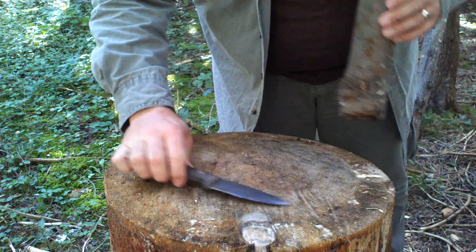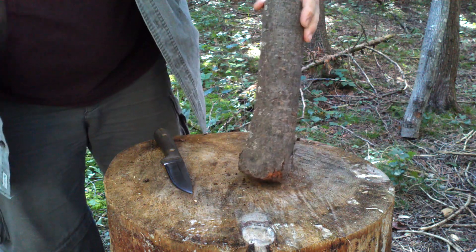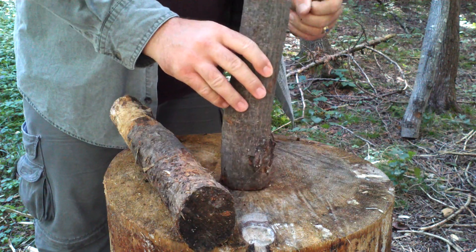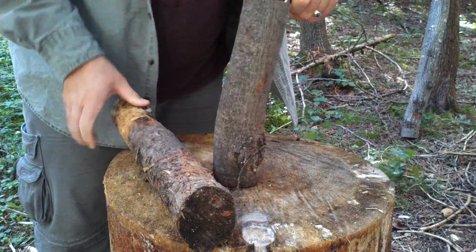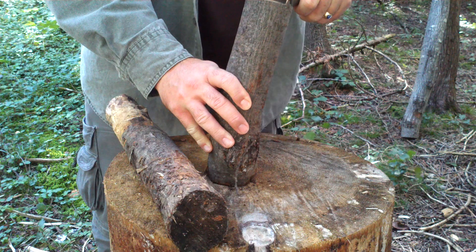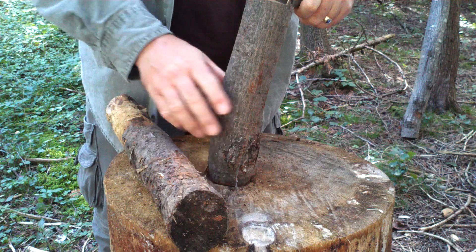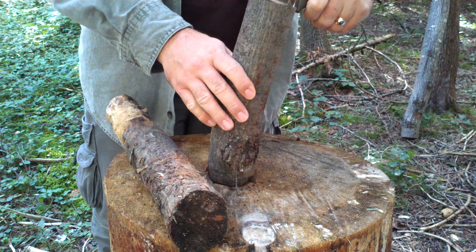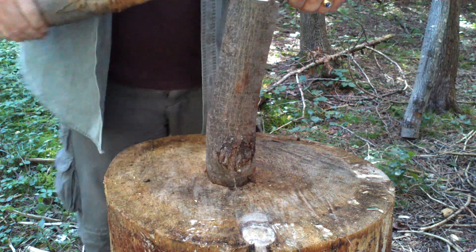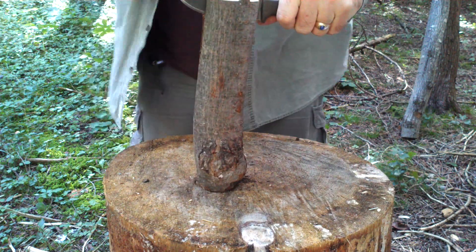So I'll just break out a little bit of wood and we'll do a little bit of batoning with it and give you a look. Now this is maple — a little nod to a buddy of mine who's been requesting this in my tests, but it's not something I would normally do with my knives. Most of what I have around me is poplar and cedar — about 80% cedar — so I don't have much need to baton hardwood. But this gives you a great idea of what this knife is capable of.